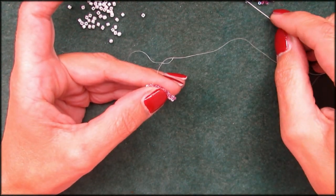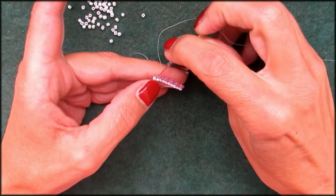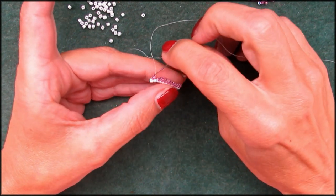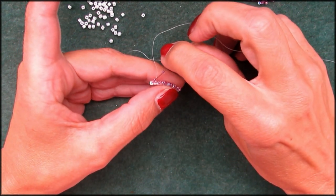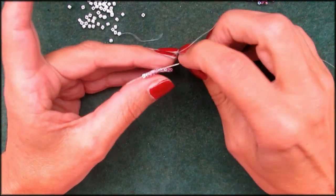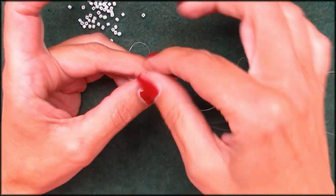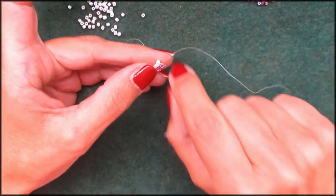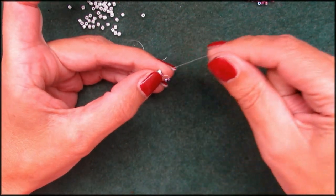Picking up two, and I'm going down, and I'm going down in the tenth and in the block. That's just my way of doing it. I see people who go into one like that. I'll show you what. It's all up to you, of course. You know, there's different ways of this being taught.